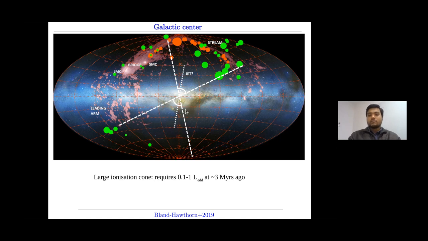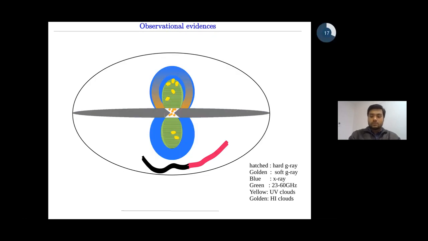By calculating the travel time from the galactic center to the Large Magellanic Cloud and to us, and the recombination time given the suddenly ionized gas, they estimated that this must have happened about 3 million years ago at the galactic center. So the galactic center black hole must have been active 3 million years ago with a luminosity of 0.1 to 1 Eddington luminosity. So it is clear that something is going on, or actually went on, at the galactic center about a few million years ago. So I'm just going to put this LMC patch here to show that there is an excess ionization required to explain the ion ratios.